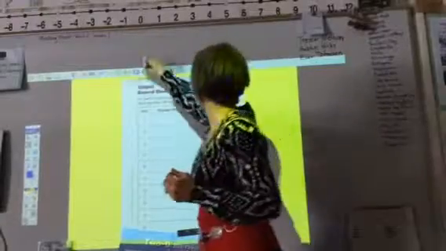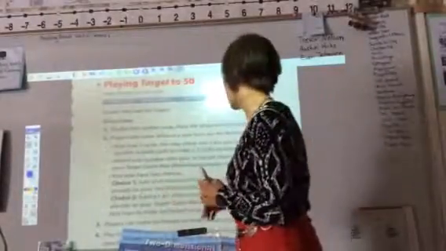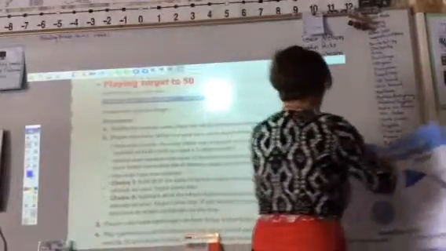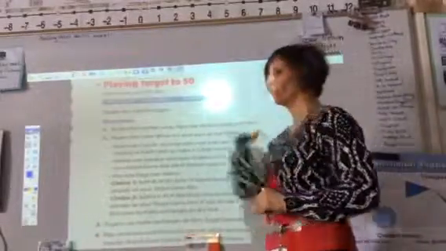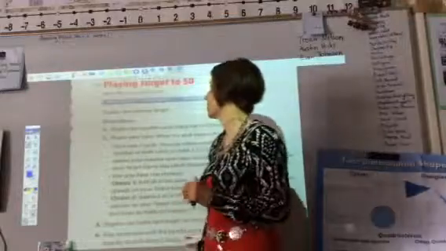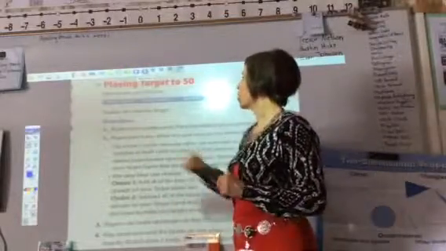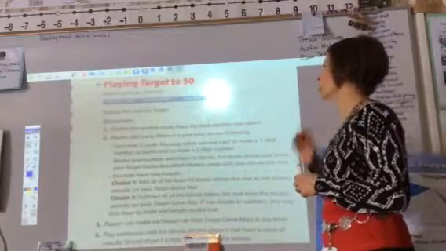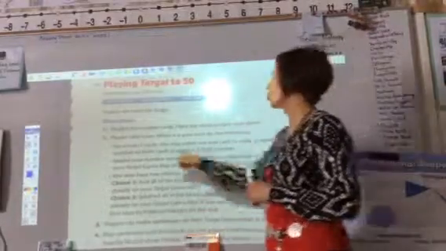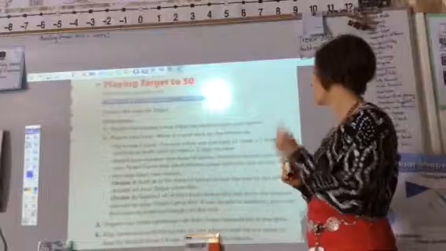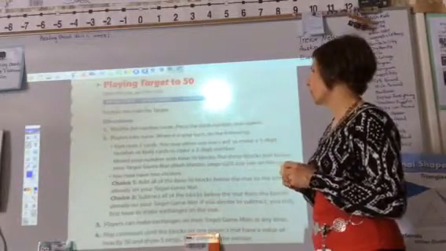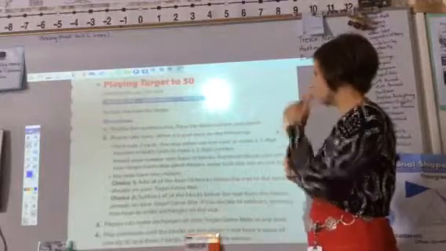And then we have Target 50, which is another center. I did take a picture of this because the directions were from 5 units ago, so I couldn't remember how to play myself. It says, shuffle the number cards. Place the deck number side down. Players take turns. When it's your turn, turn over 2 cards. You may either use 1 card to make a 1-digit number or both cards to make a 2-digit number. Model your number with base 10 blocks.